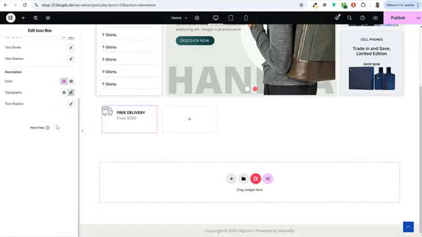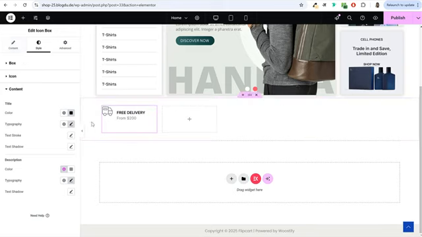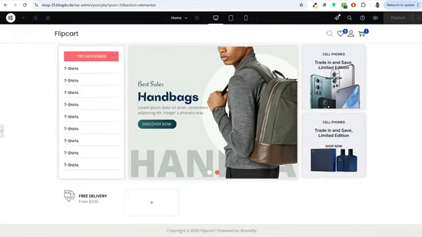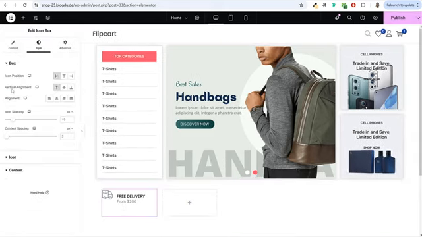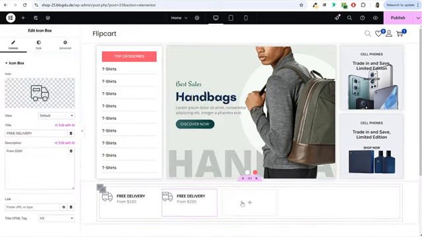Okay, line height. Now what we need to do is we need to bring everything in center, because if you see, the icon is floating at top and this is at the bottom. I want everything in center, in middle. So what we'll do is we'll select this option, vertical alignment, and we'll select middle. Okay, make sure everything is in middle. Now we'll simply right click, copy and right click, paste under these 5 columns.